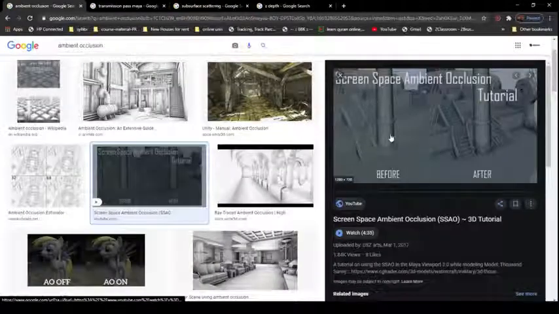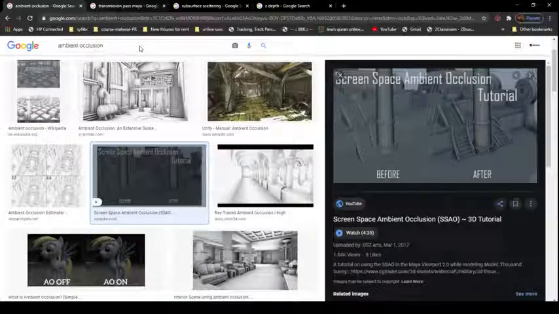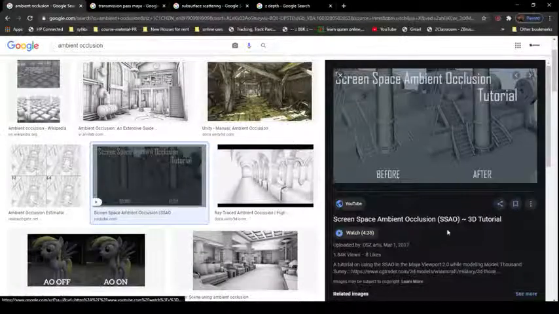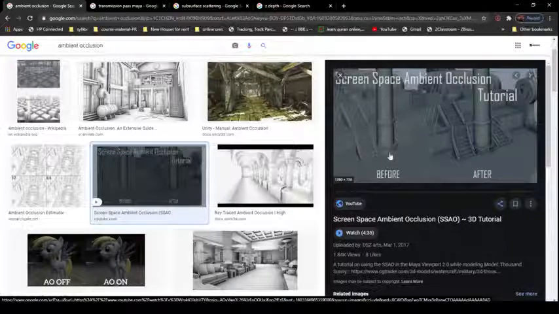Here I have an example. We have this file. Without ambient occlusion, it's all flat. With the ambient occlusion, it will pop out more because there is a shadow. You can see dark areas and light areas, so there is a clear difference between dark and light areas.